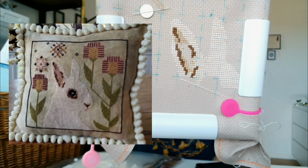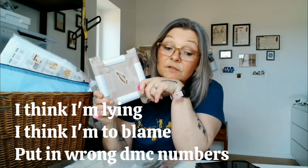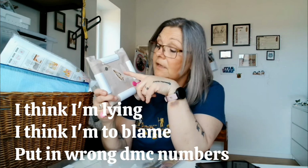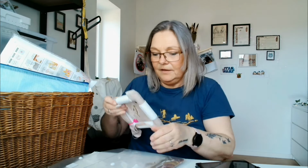There it is. And I accidentally chose a wrong color. For some reason, Pattern Keeper converted the colors that Artsy Housewife picked to a little bit wrong color. So I think I may need to pick those up, because it has to be more pink. This light brown here should have been pink. I think the darker brown is okay, but it should have been pink in here. So I think I have to frog these light brown ones and put in pink. And I have fixed it. I have changed the other colors so that it would be fine. So it's that one.